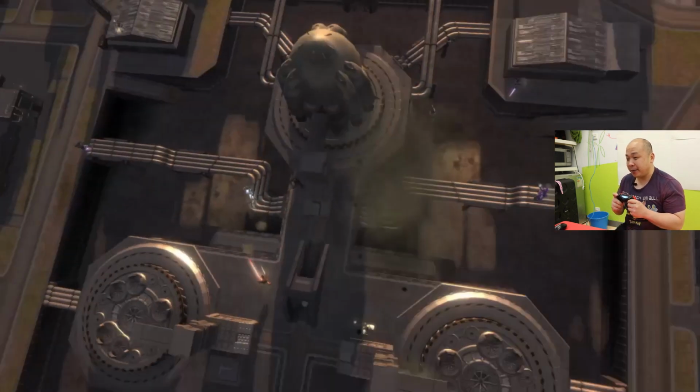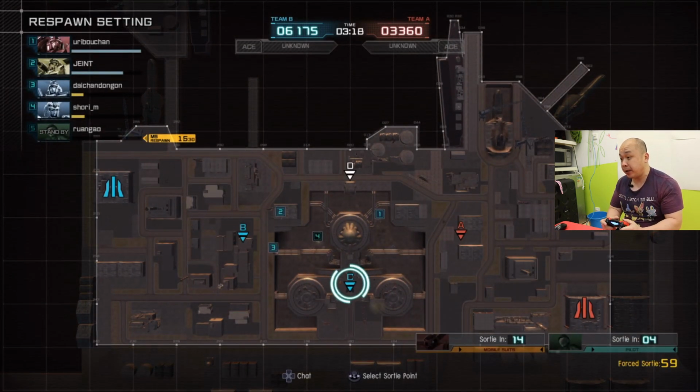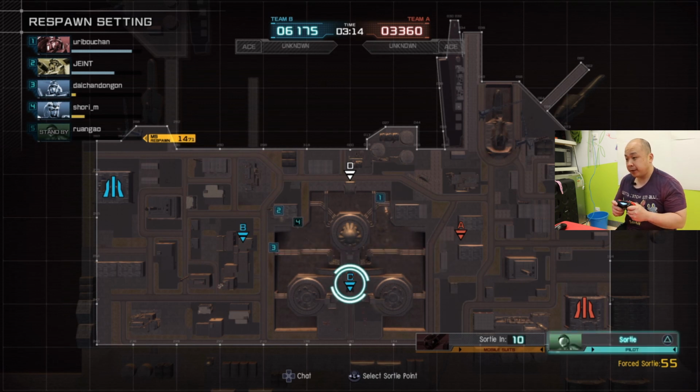All right, come on. All right, come on, guys. All right, let's see what else we can do. I think I'll go over on C real quick. Come on. Come on, 7, 6, 5, 4.